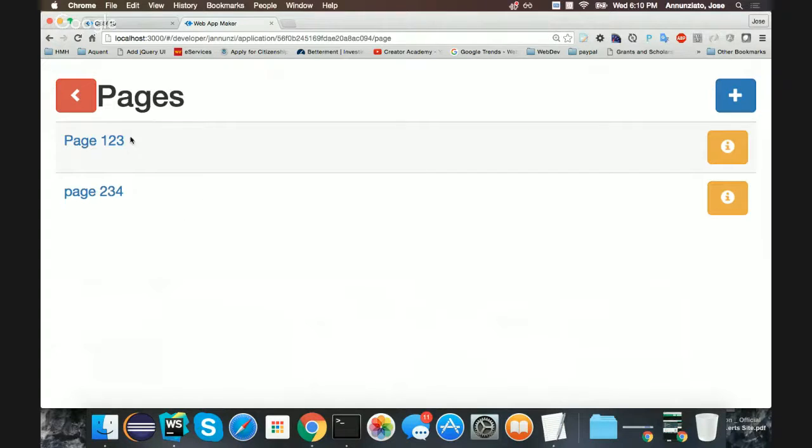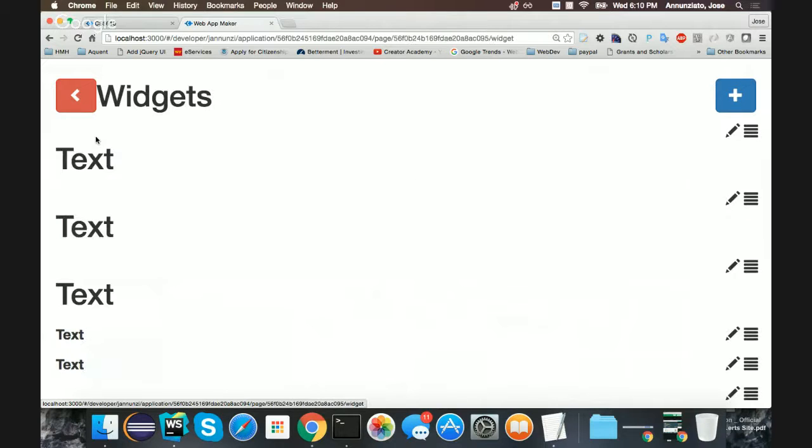Okay. If I navigate to a particular page, I would see the widgets that are in that page. So a page might contain all sorts of widgets, right? It might contain map widgets, might have table widgets or lists or input fields. It might have YouTube videos, all sorts of different widgets, right? These are some of the more basic types of widgets. Maybe a header widget, that's a pretty simple widget, right? An input field, a paragraph, a label, an image. Those are some of the widgets that are available on a page.